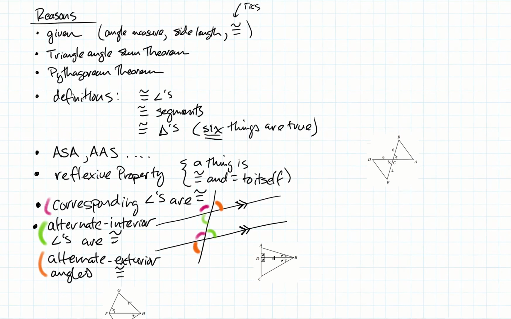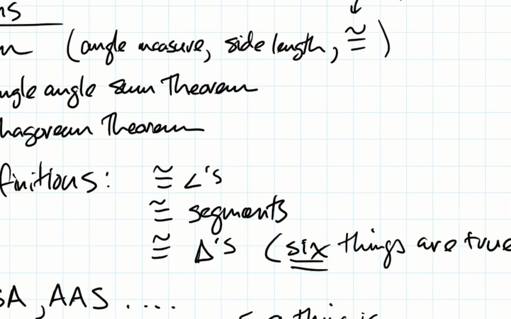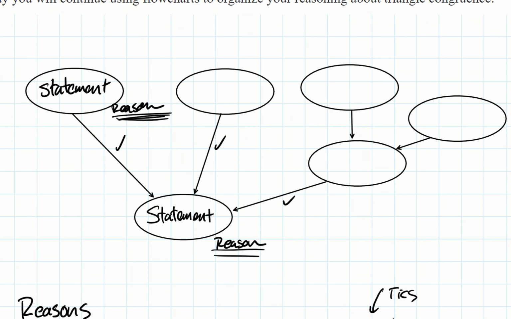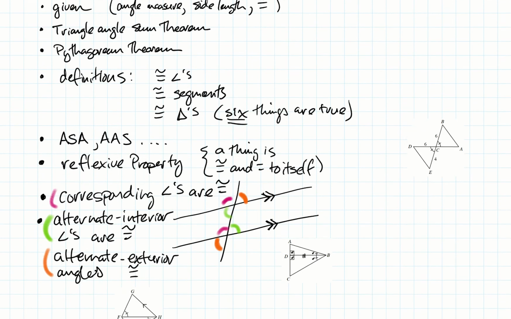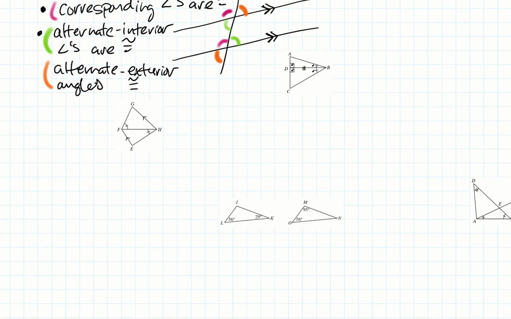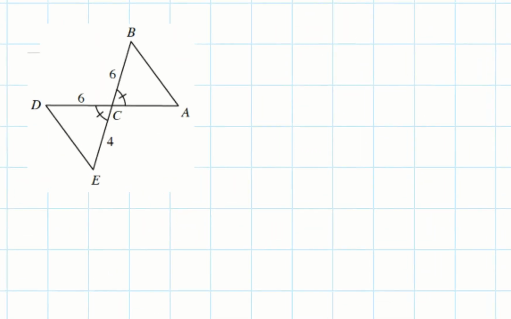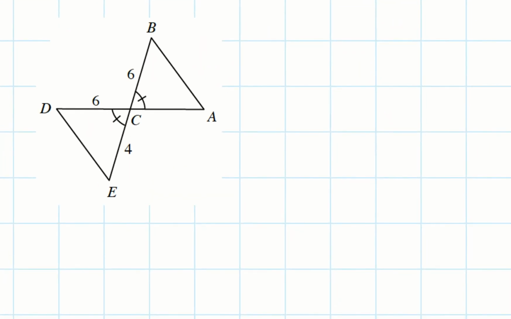And I want you to have this list, and as you discover or come across other things that you see in proofs, add to this list so that when you're thinking about what the heck can I put outside of my ovals here for reasons that things are true, you've got a place to look for a list that you're building out. We're just going to finish now with a couple of proofs, and these actually appear in your textbook. And we'll look at this one right here. So the instructions say, hey, tell me whether or not these triangles are congruent.